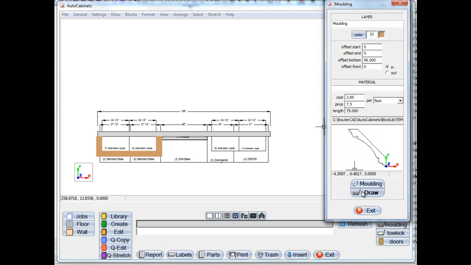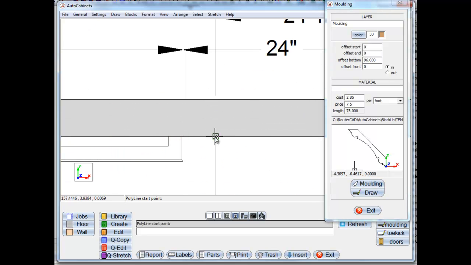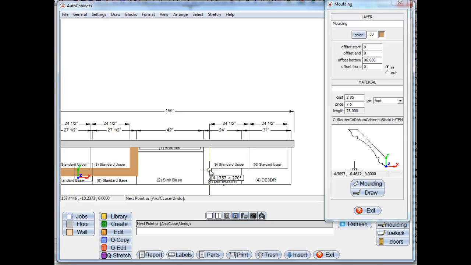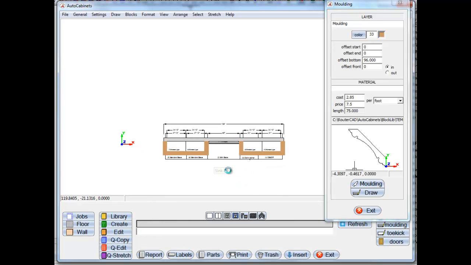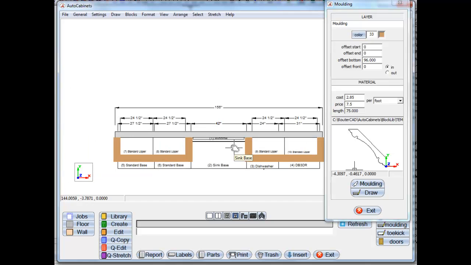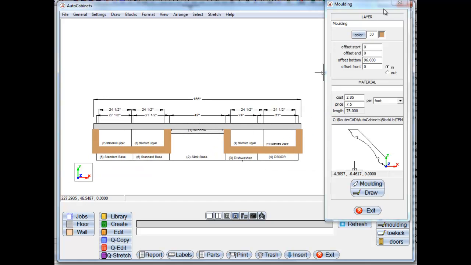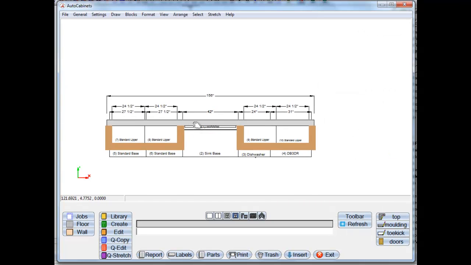And we'll tell it to draw again. There's our molding.